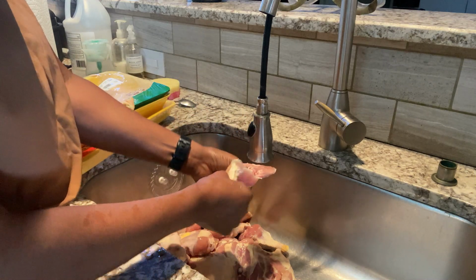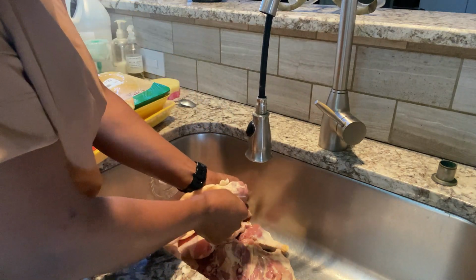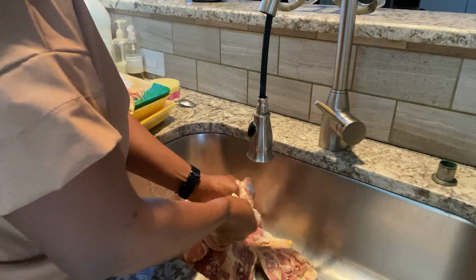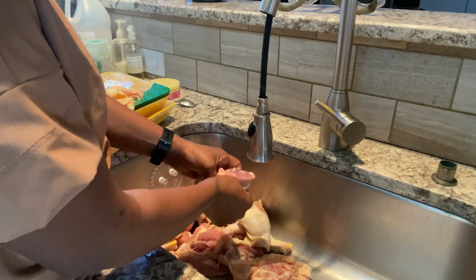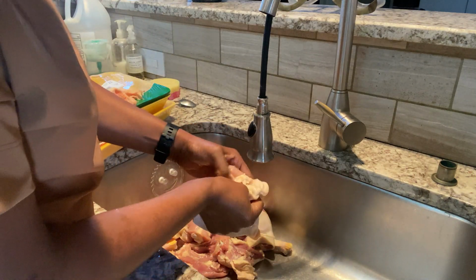So that's exactly what I'm doing, and I hope you can see me. I'm washing these because I cook them together. I just want a variety of the thighs and the drumsticks. Sometimes I use the thighs and I add them to salads, just like the chicken breasts, if I don't have any breasts. That's the reason why I like to include thighs when I do this.